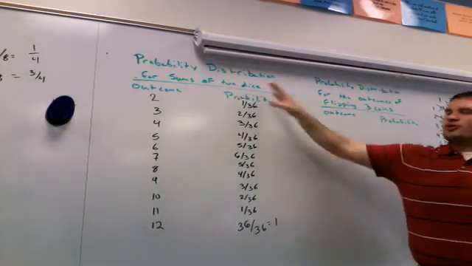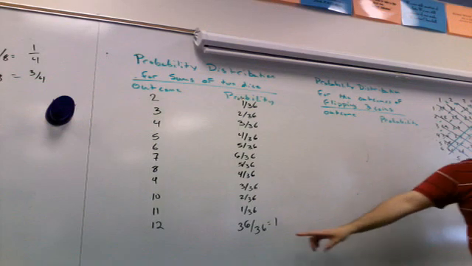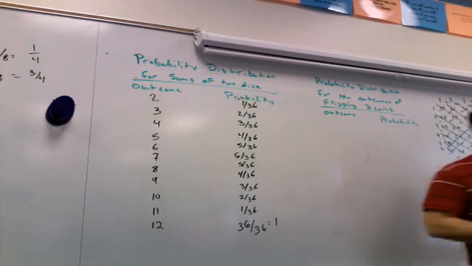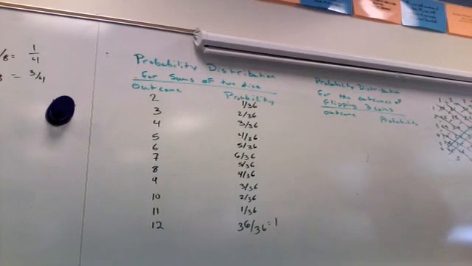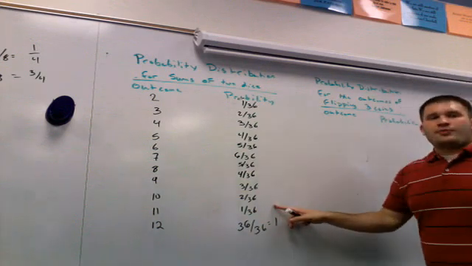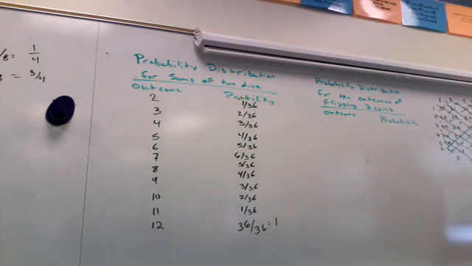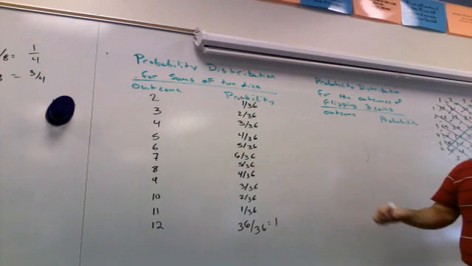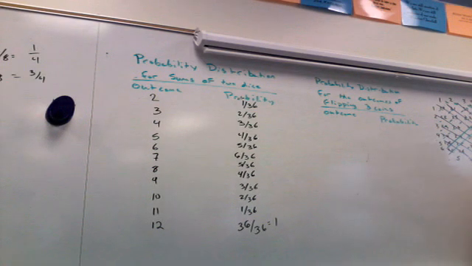Guys, anytime you do a probability distribution, your sum should always be 1 when you add up all the probabilities. Let me say that one more time. Anytime you do a probability distribution, if you add up all the probabilities, you should get 1. Okay, so that's a good way to check ourselves. All right, let's flip the page over.